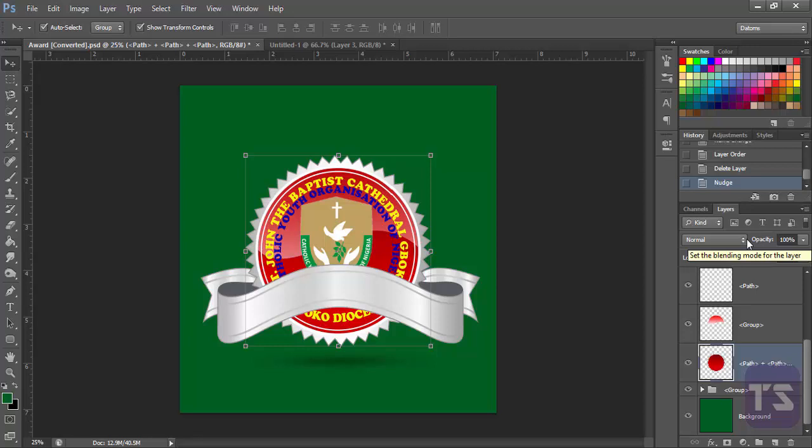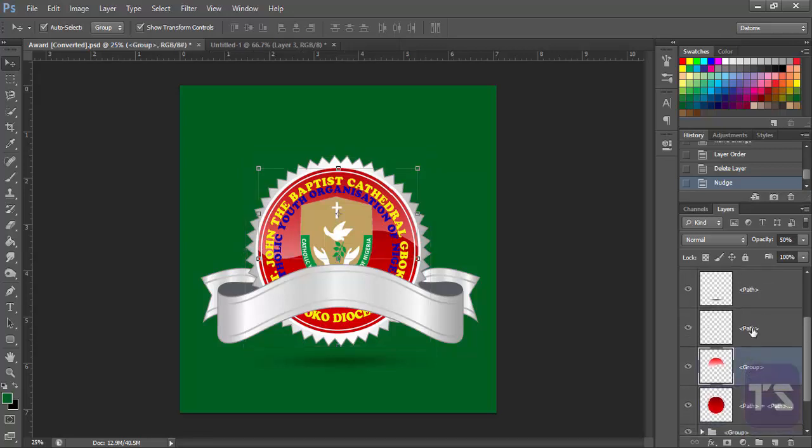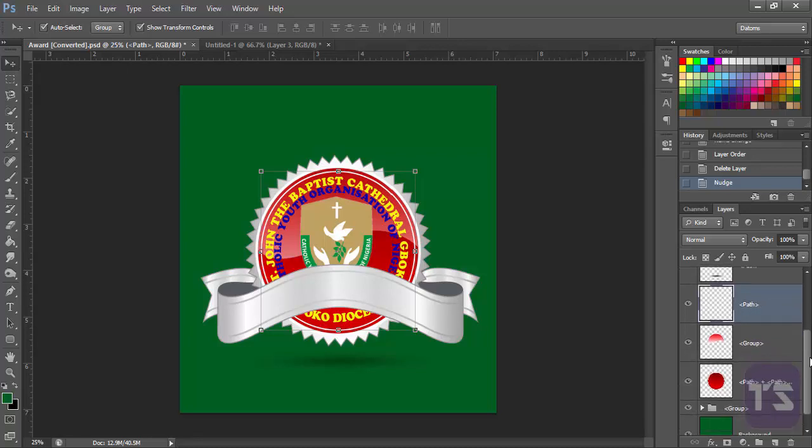Okay, now we can also decide to group layers in different ways. Now, to group a layer, let's assume this layer, this, and then this, we want them to be in one group. And to do that, there are two ways you can do that. Okay, the first way is to create a group, and then you move all the layers you want to be in that group into that group. Now, the second way can only be used for rasterized layers. I'll tell you what a rasterized layer is in a subsequent video, but we are going to look at how you can insert rasterized layers in a group.